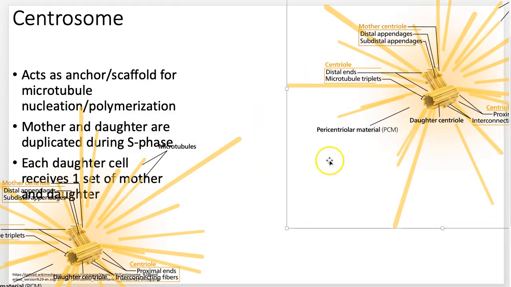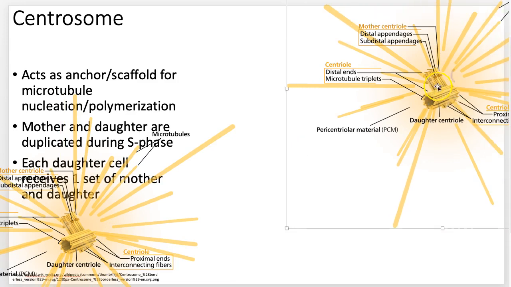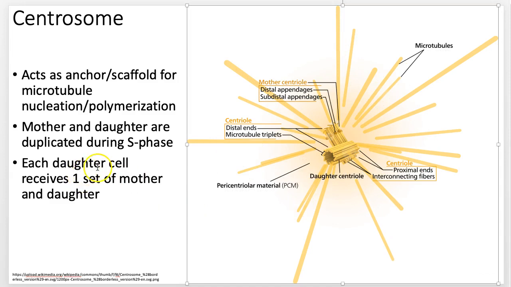This one's going to go over here. And then when we finally split the cell in half and go down the middle here, this one's going to stay in one of the daughter cells, and this one would stay in the other daughter cell. And we get this back. Okay, and hopefully that makes sense.